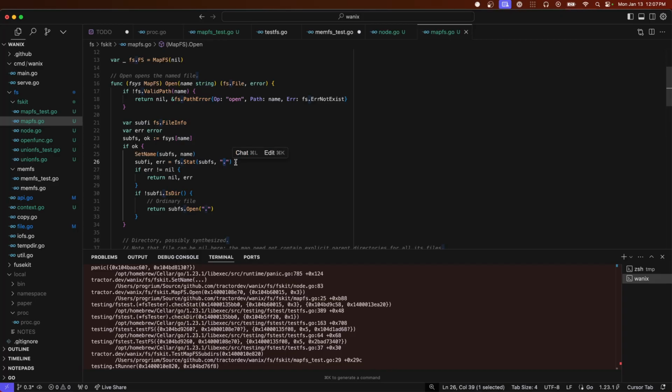But we won't know what the name of that file is, unless it has a name defined for it. And a lot of the time what we want is the base name that we had open here.